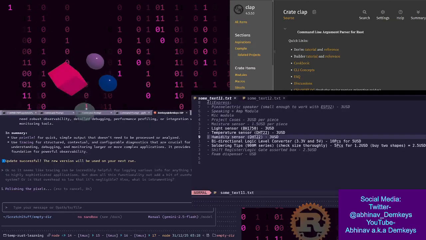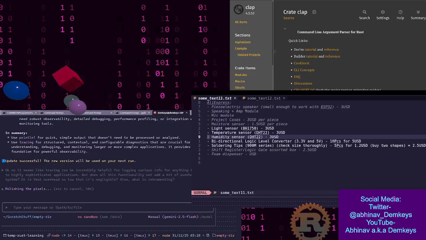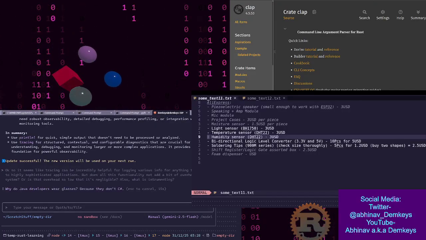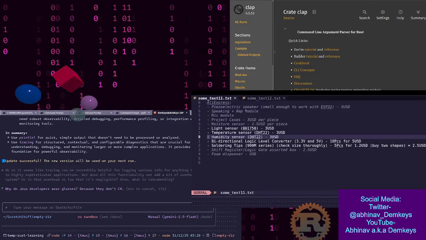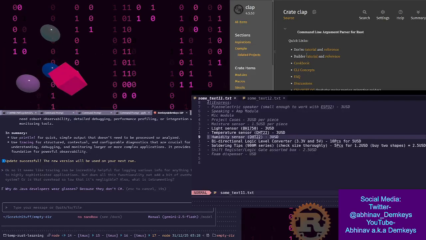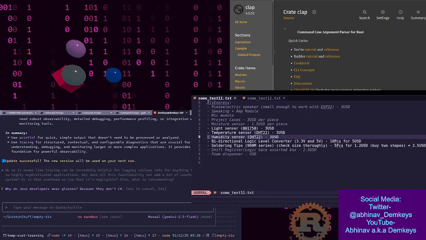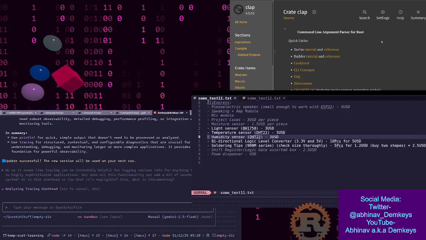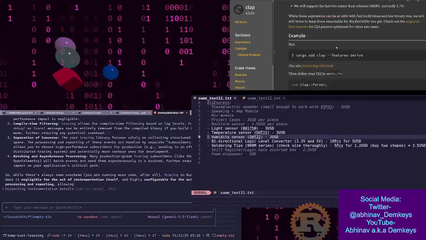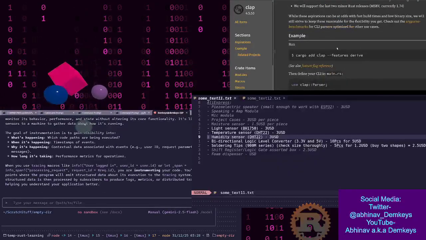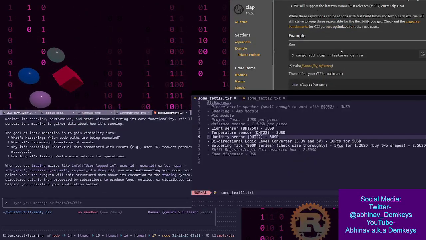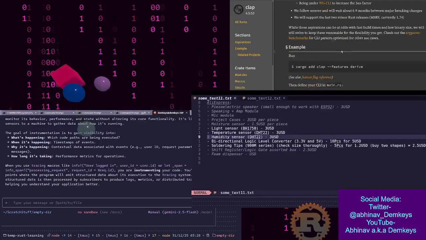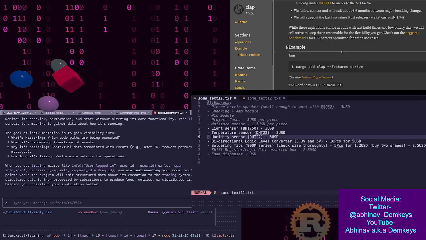Okay, so what else was it? Clap. Yes, we need to look into clap. I have this here. I haven't opened up the clap repo. Let's open that up as well. I'm definitely not going to be going for the more advanced features of clap or tracing.